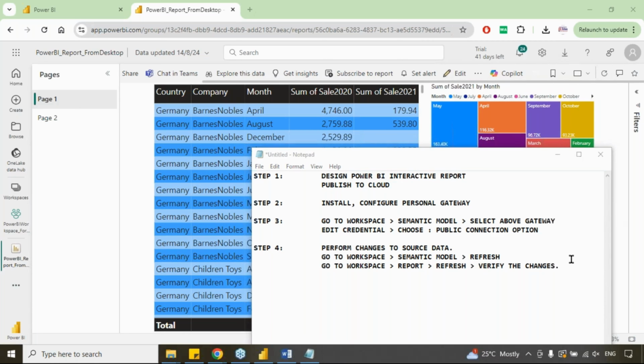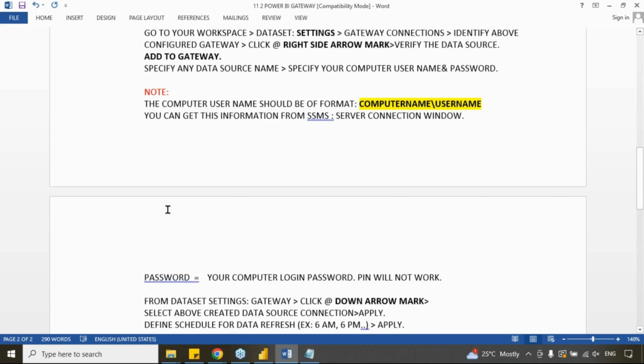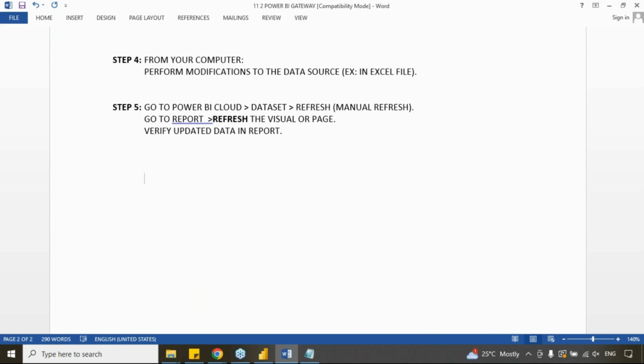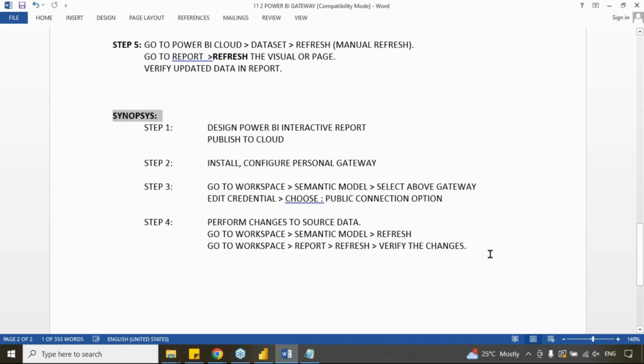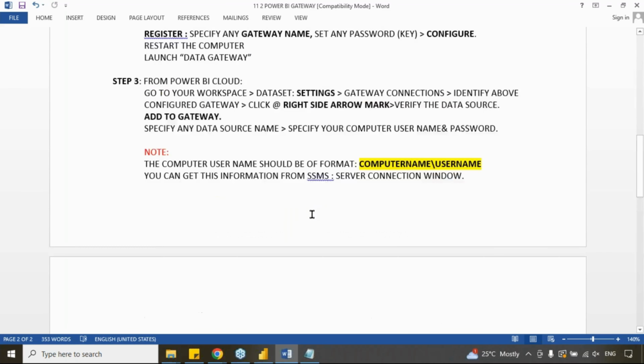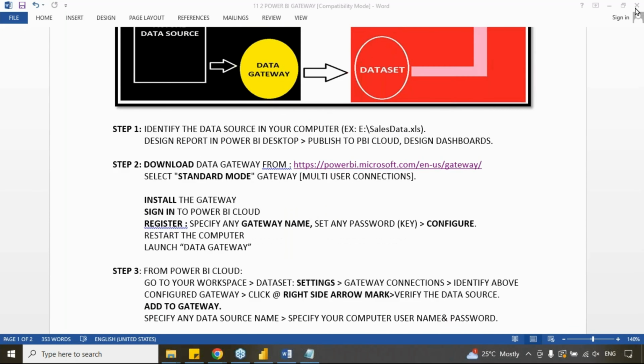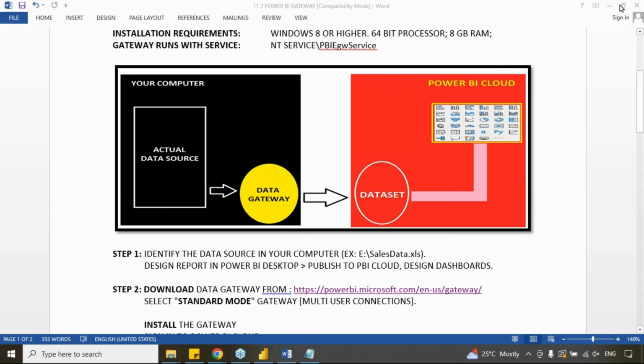A simple, straightforward process. You'll practice these items carefully. In the class notes, as usual, you're printing your everyday class notes. Make sure we get it printed for your future reference. So step 1, 2, 3, 4, detailed and synopsis both. So this way you'll practice today the concept of gateways. Make sure you practice carefully so that we are ready for the next item.